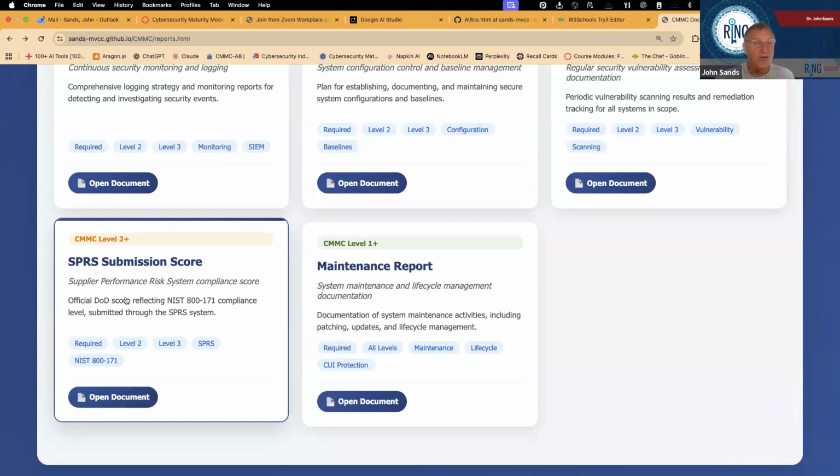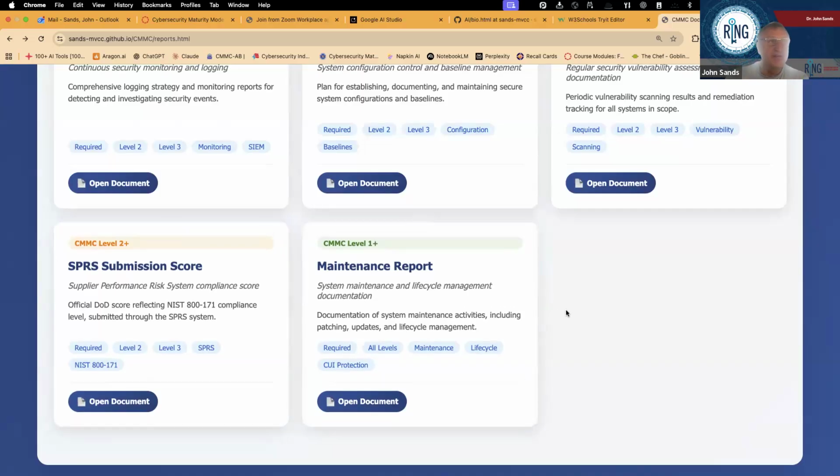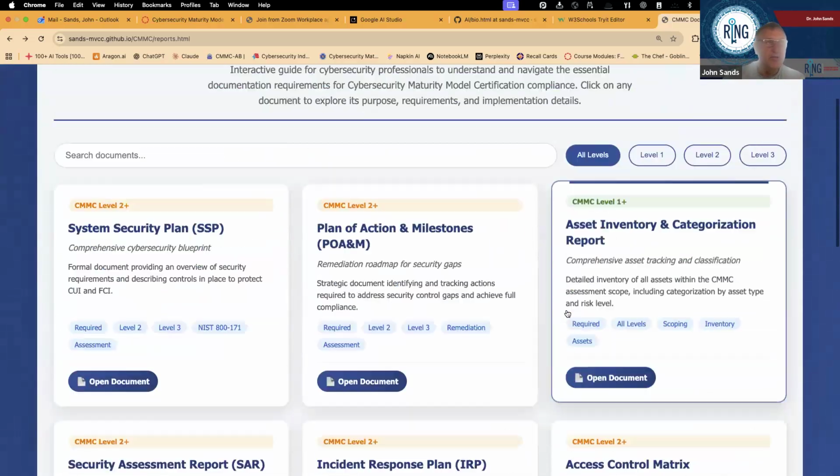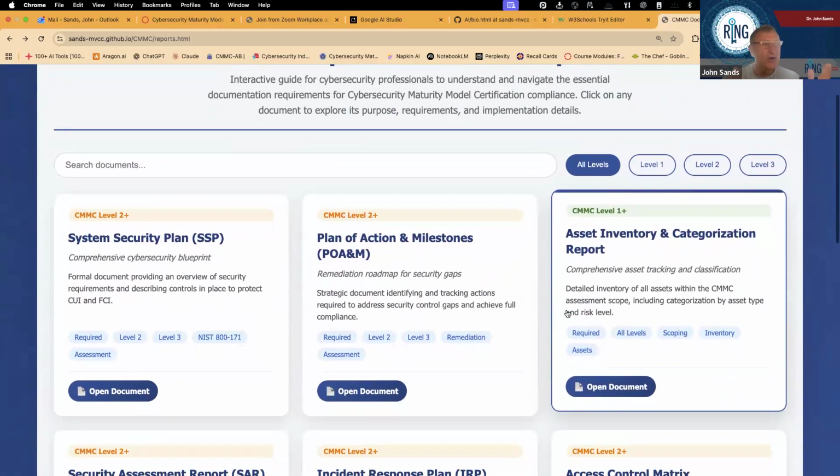So those are all the required documents that you have to have in doing both the self-assessment and then ultimately the third-party assessment. Okay. Any questions on that?